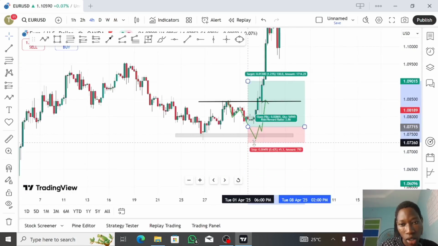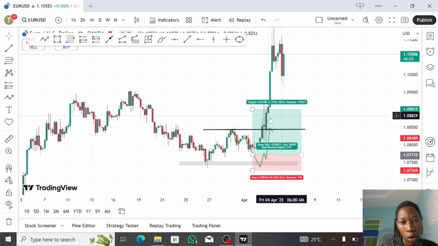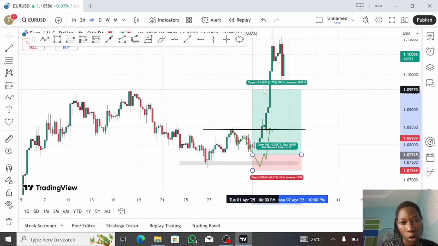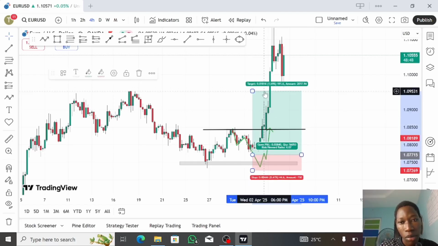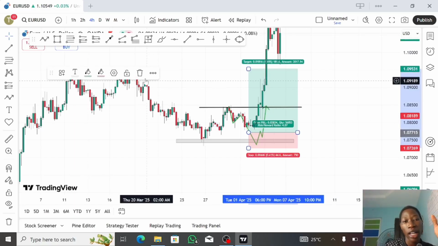And my stop loss is around here, which is 40 pips, and my full take profit is about 180 pips. So this was like a good clean trade. Sorry, my light. This was a good clean trade, but the market unfortunately did not work out the way I planned. And same thing goes for JPY.